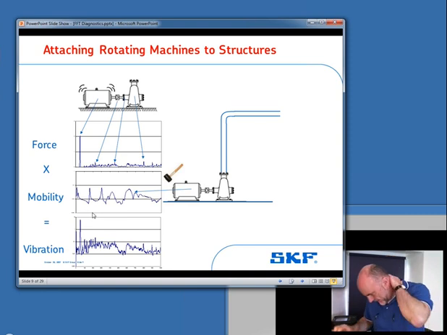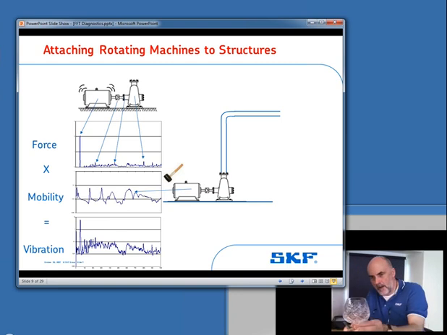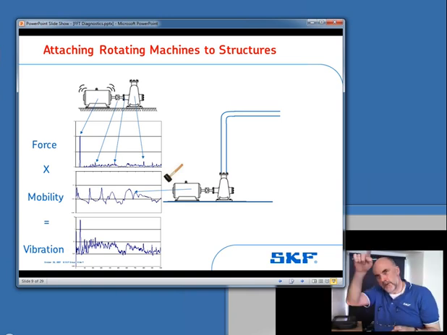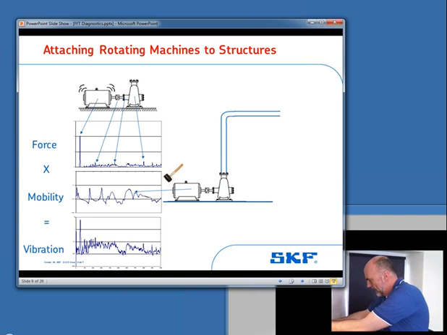Just a tip, I said that this session is supposed to be on interpreting spectra that you see on the screen of your FFT analyzer. Just one tip for you. If you see a narrow peak in your bump test spectrum, that's telling you that that structure is lightly damped. That means it's ringing for a long time. My brandy glass rings for a long time. Therefore, the peak in the FRF is going to be very sharp. Same with this glass. In reality, what we're dealing with out in industry, what would you get on an electric motor?